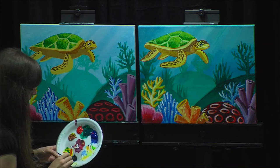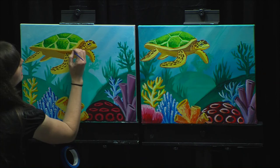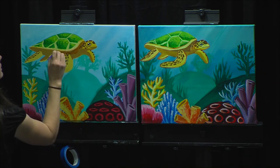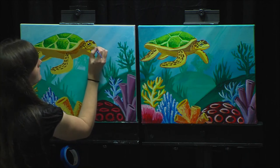Okay, then you can take, add a little bit of yellow to that white. And you can come on the brim of his shell and just add a little bit of that. So you don't have to cover the whole thing, but just kind of brush it on. Nice and soft. Maybe add a little bit to his face.